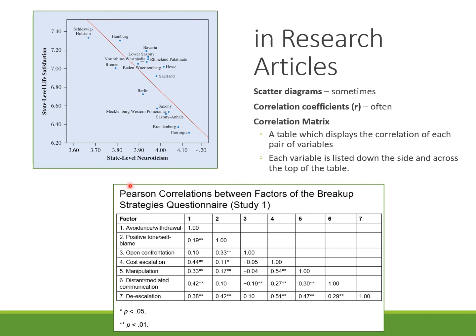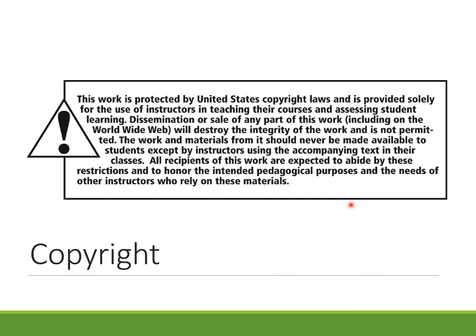Okay. So I know that this is a lot of detail to put into one little chart, but sometimes when you're looking through research articles, you will see a correlation matrix just like this, and it'll show you how all of the different variables are related to each other. Okay, I'm going to stop here. Our book continues on with multiple regression, and I'm not going to test you on that, so I'm going to stop here. Please email me if you have any questions at all.